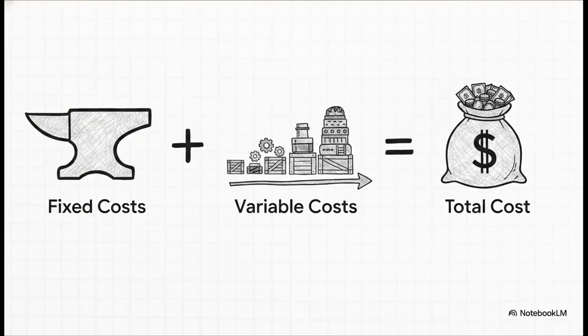In the short run, your business operates with two main types of inputs. First, you have unavoidable overheads like factory rent and permanent staff salaries. These are your total fixed costs. They literally do not change whether you produce 1 unit or 1,000,000. Second, you have total variable costs, things like raw materials and hourly labor. These rise and fall directly with your production. Naturally, you add them together and you get your total cost.